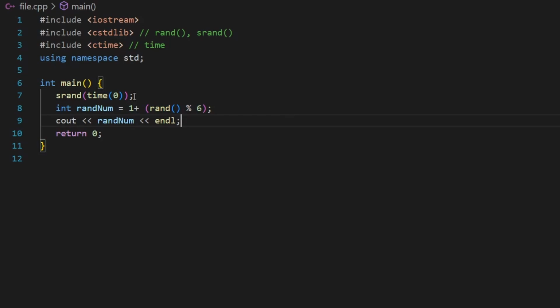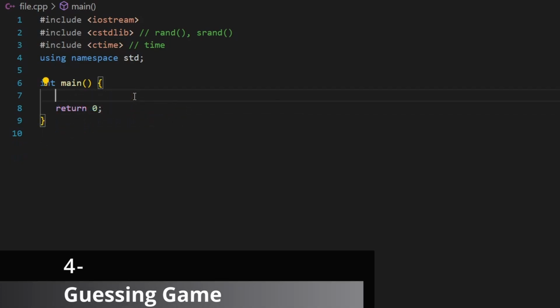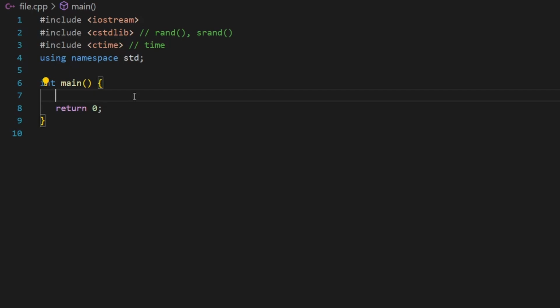And now let's go ahead and create a guessing game. In the guessing game, we will allow the user to guess the secret number, which will be in the range from 1 to 10, okay? The user will try to guess this number, and we will tell the user if their guess is greater than the secret number or less than the secret number, or if they guess the secret number, then they will win. Also, we will allow the user to define how many chances they give themselves. Okay, so let's start with this code.